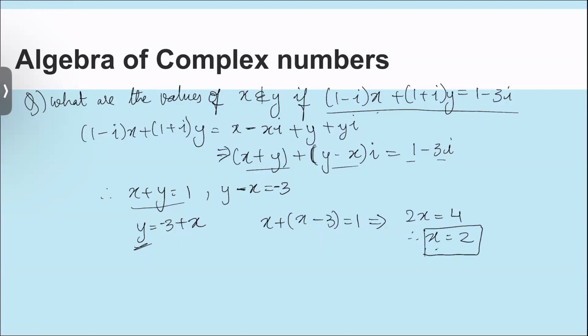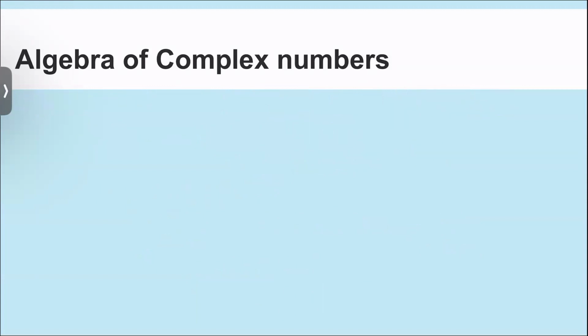Now we substitute the value of x in this equation to get the value of y. So now y is equal to minus 3 plus 2, and that is minus 1. So therefore x comma y is equal to 2 comma minus 1. Now we found the solution for x and y. Over here, mostly the operator that was mainly used is the addition. Now let's see if we can do the similar. We try to find x and y when we are using another operation.